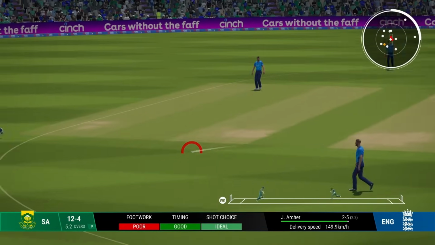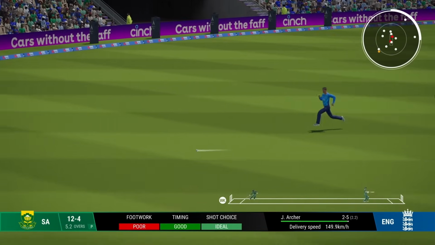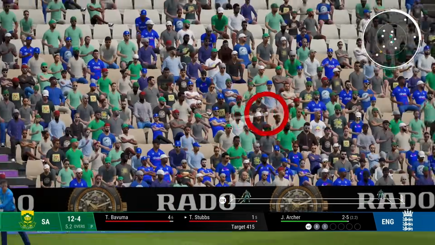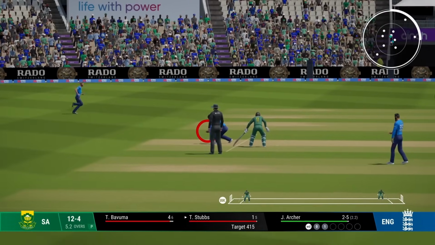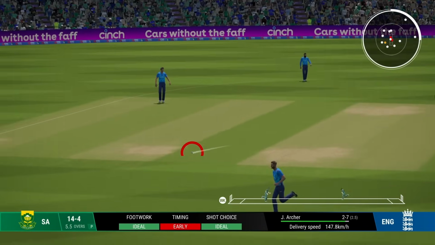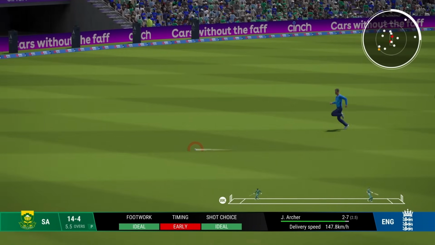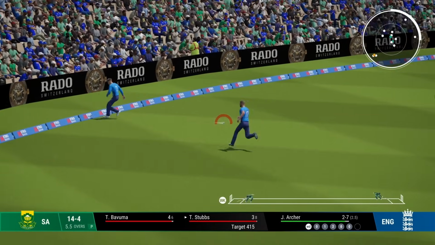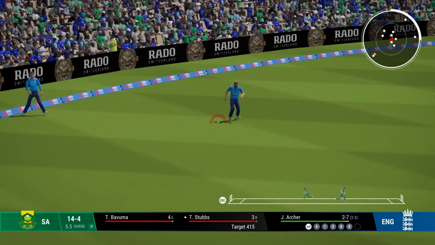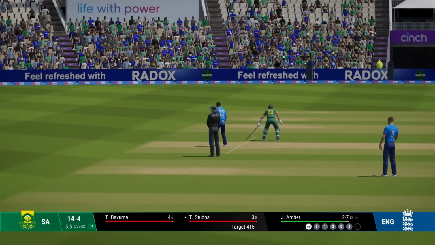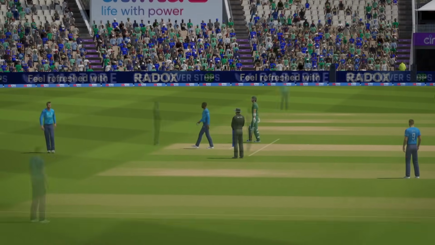This almost looked like an inside edge. Come on, please run away for 4. No, it won't. That is a gigantic boundary. How big is that boundary there at extra cover? I cannot time all that well. This is actually running away. And once again, it will be cut off. But this time, we'll come back for 3, maybe even 4. That is a long throw. But still not long enough for us to get another one.